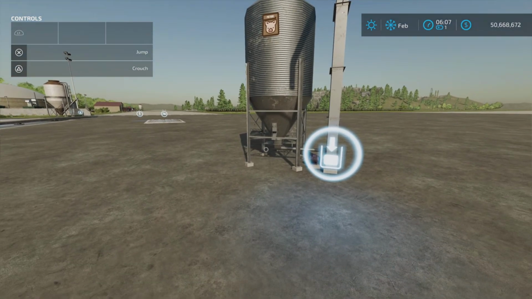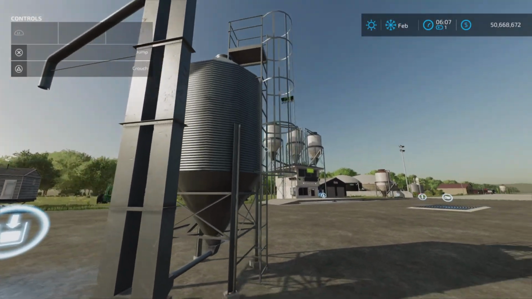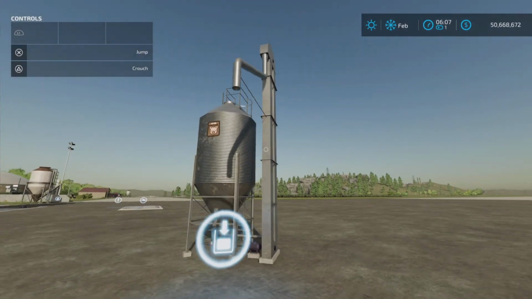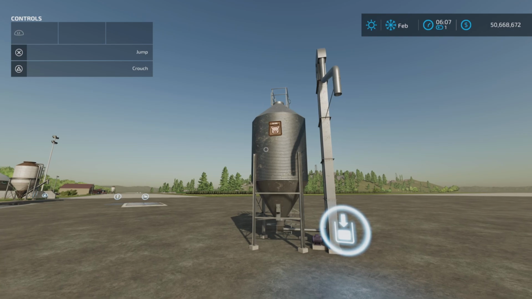Cheap to buy, compact, has a nice design, and there you go. So pretty cool. That's the Pig Feed Buying Station by Granjeiro, Vergamini Modding, and Lostgamer. 2.46 megabytes to download, and 4 slots for the first one.